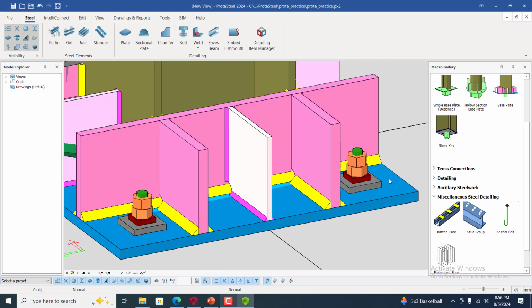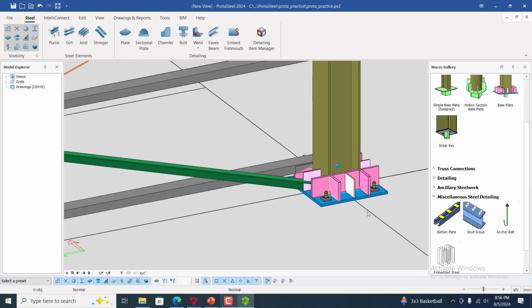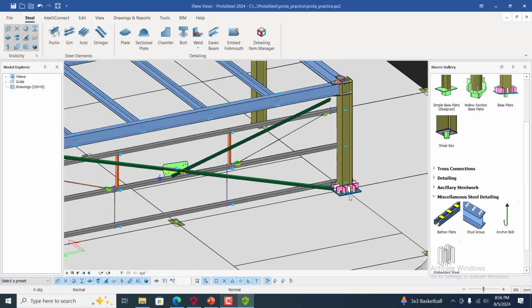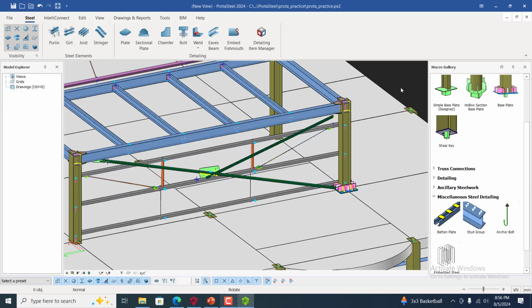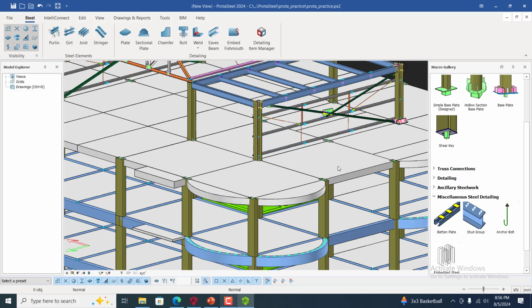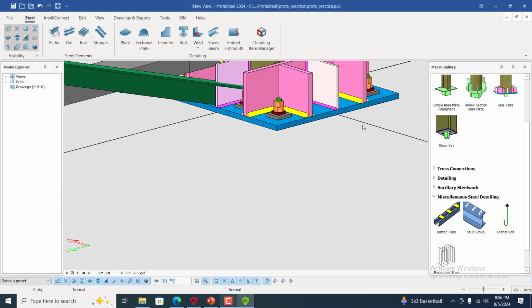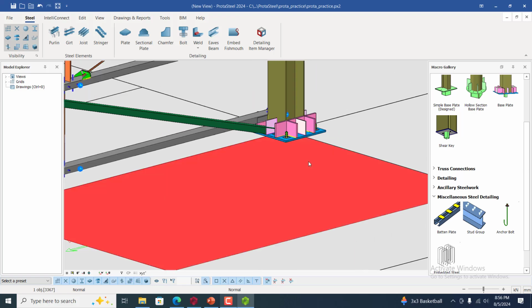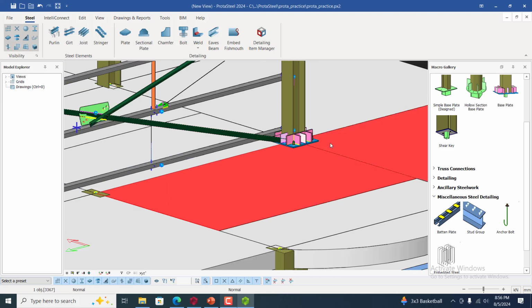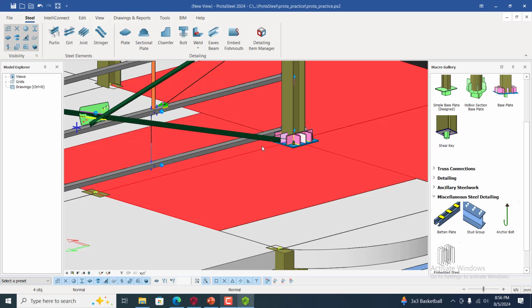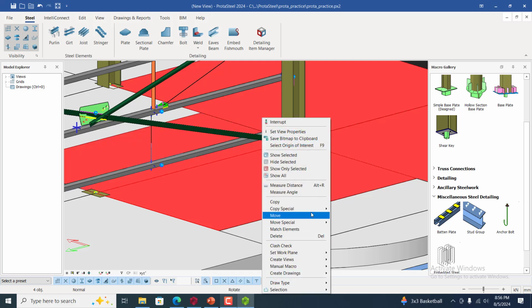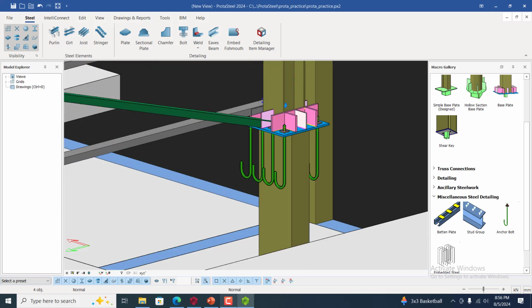Now you will see that the bolt has been created, and if I tend to hide this member, I will be able to see that anchor bolt.